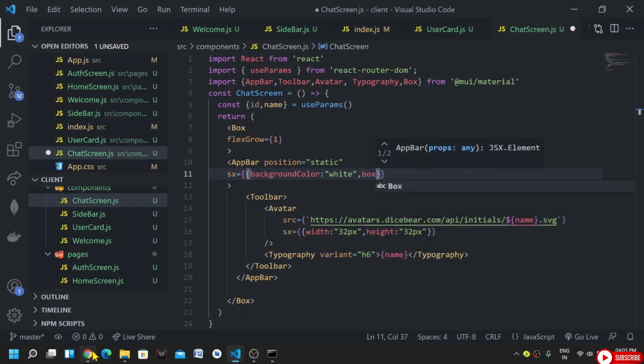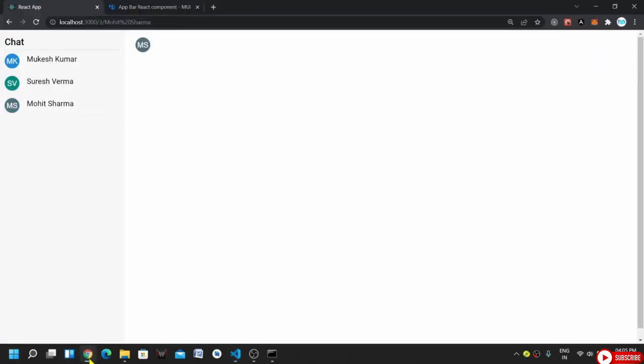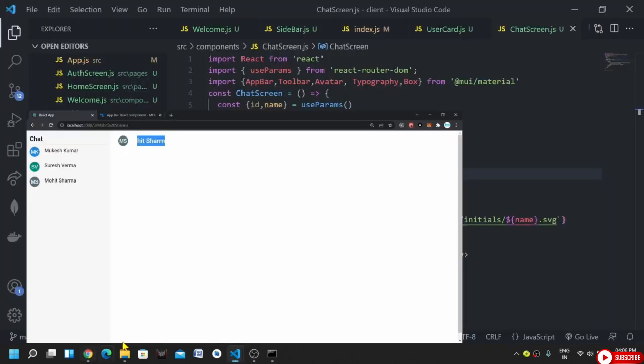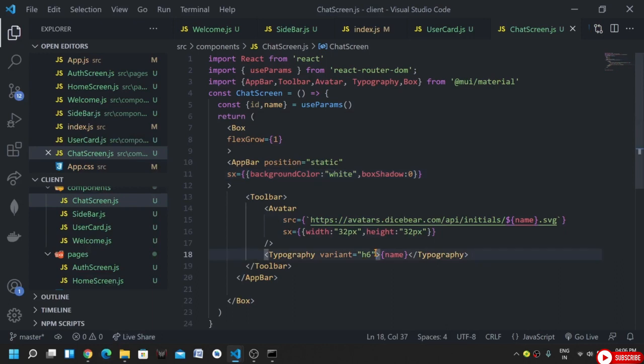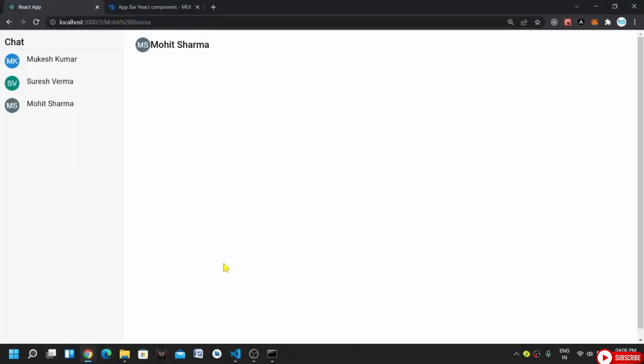For that I can add boxShadow, and that will be 0. Let's save this and see how it looks. Perfect. The text color is white, I think, so let's change it to black here. In the case of Typography or Box components, we can give any CSS attribute directly as a prop, and to the rest of the components we have to use the sx prop. Black color will be black. Let's save this, and perfect.